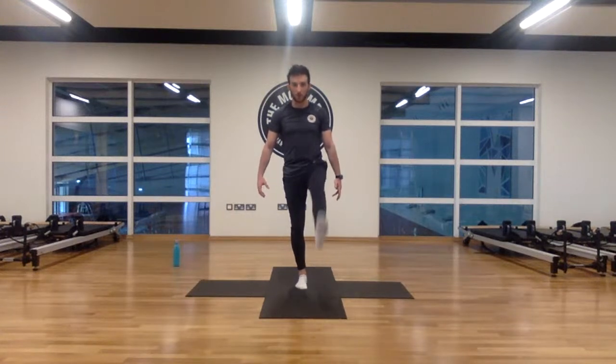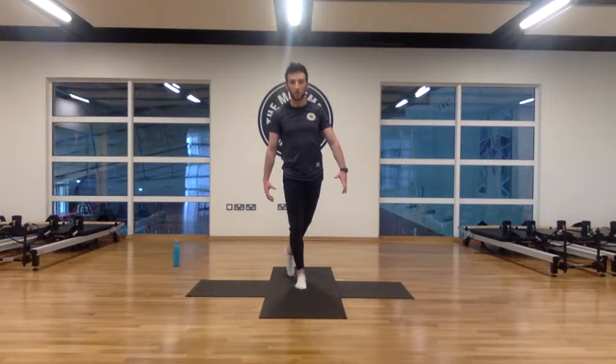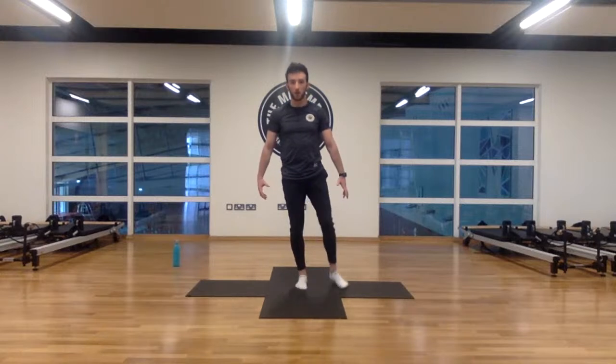Okay, so nice control. Keep forward and back. Straight lines. Just think a pendulum on a clock. Tip forward, tip back. Keep your upper body stable. Okay, from there, guys, again, don't lose that grip on the foot, on the right or left foot. Bring your foot in front. Sweep your foot behind. Sweep in front and sweep behind.